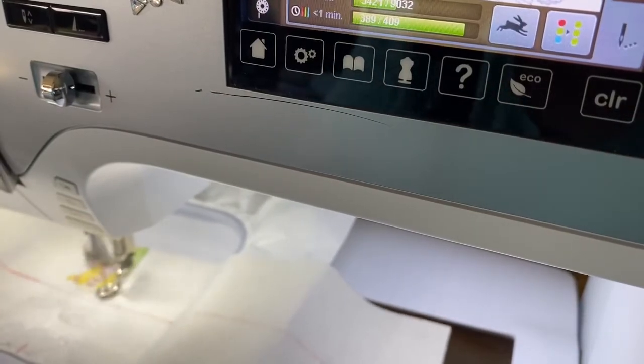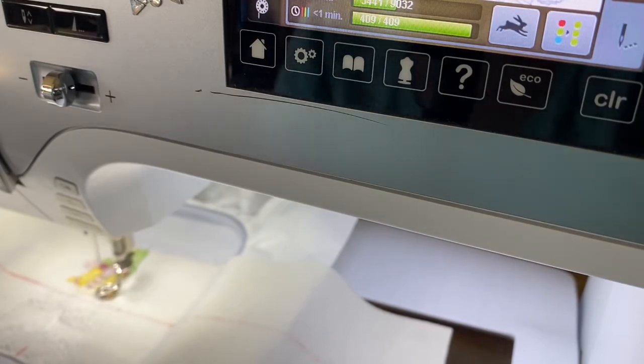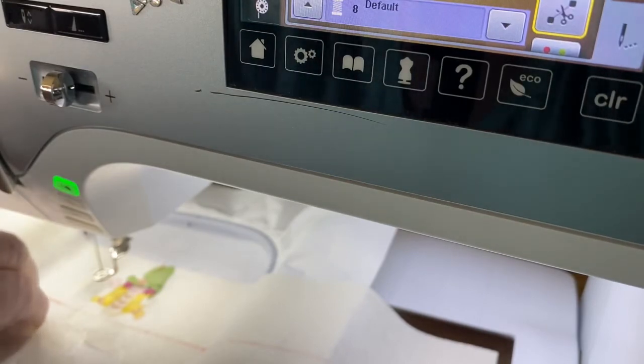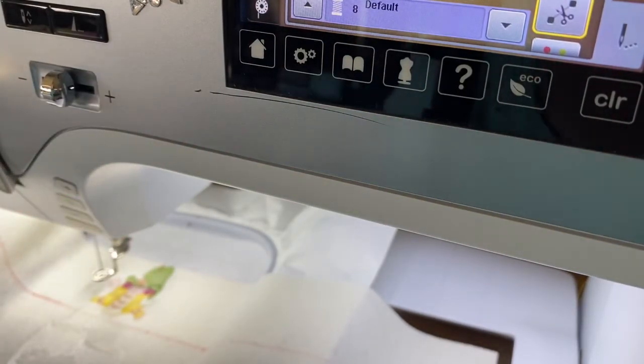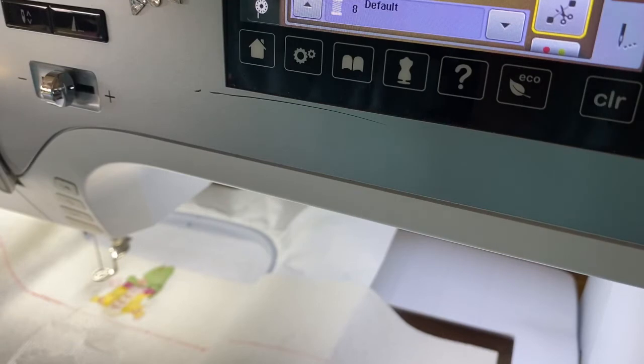So we're coming along. Stitching the little girl's braids now. And the next thing will be her little dress. Let me see. There we go. I didn't figure you'd want to watch me selecting thread and changing and rethreading and all that fun stuff. So I moved ahead just a little bit and did several colors while you were away.